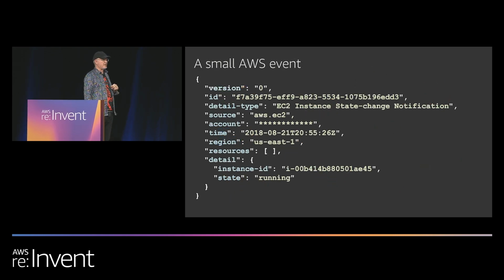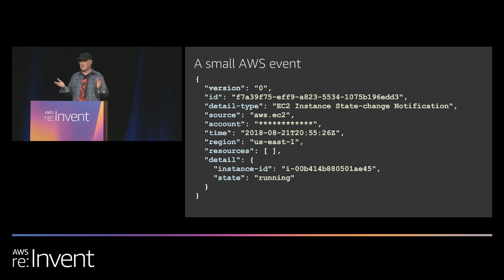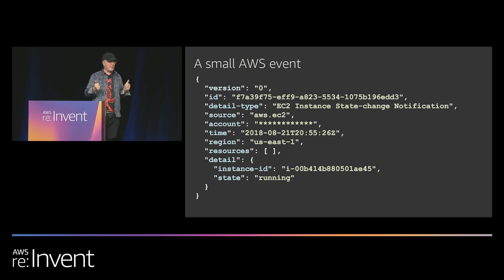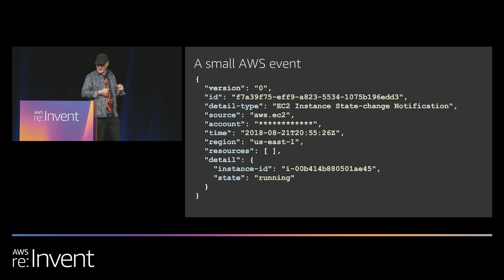So here's an example of an event that you might get that tells you about a state change in an EC2 instance. And I should remark that there are a lot of things on AWS and around the internet that can reasonably be classified as events. For the examples I'm going to show now, I'm going to talk about a very specific category, which are the events on our EventBridge service. AWS events, we'll call them. Anyhow, this is an example of one of those. It tells you about a state change in an EC2 instance.